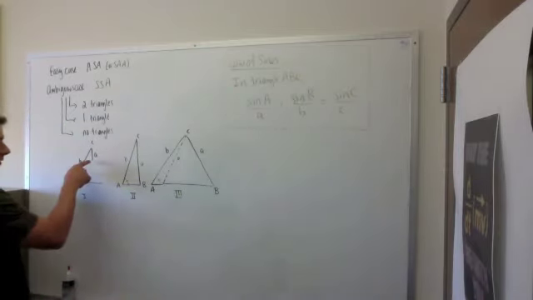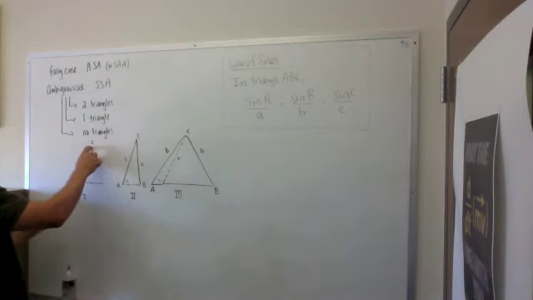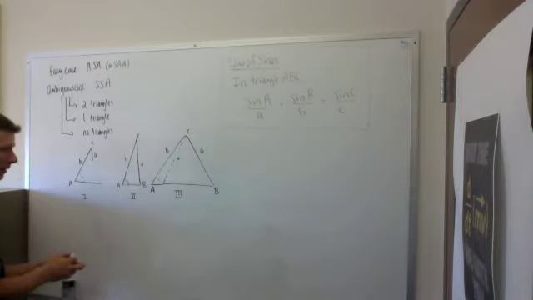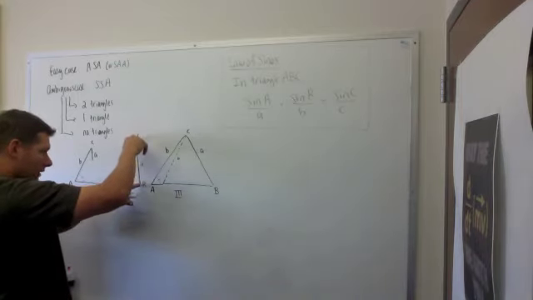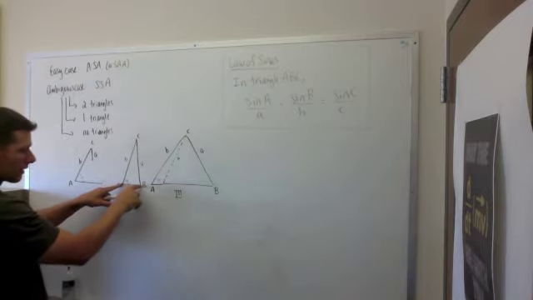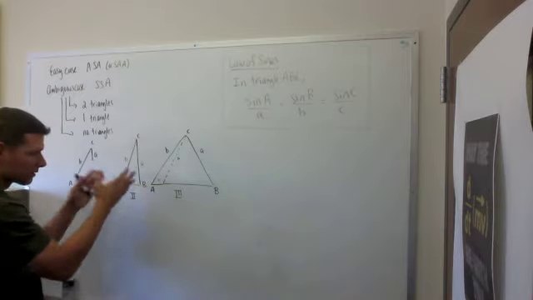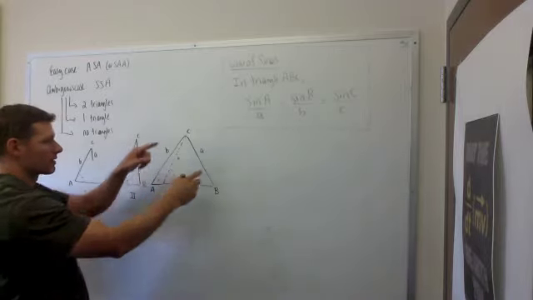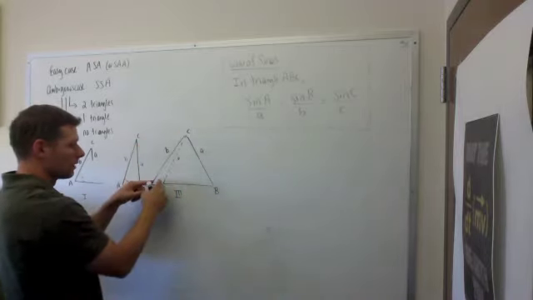What happens if I'm given a side that has this length, a side that has this length, and an angle measure? This angle is too big. It doesn't go all the way back to here. This is a zero solution case. That could happen. But we could also have a length A and a length B, and we have an angle measure, and it hits right where that thing ends, and that's a one solution case. That works great.